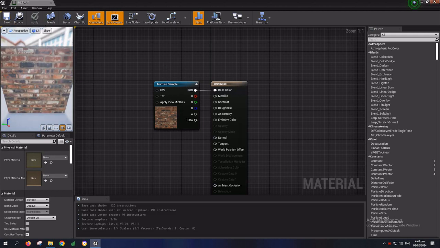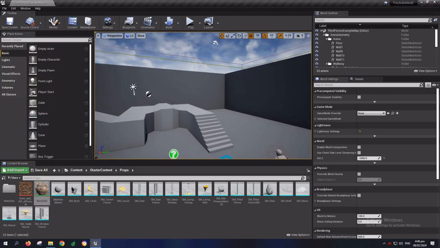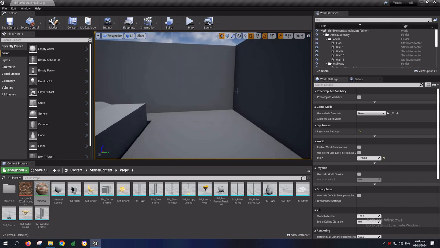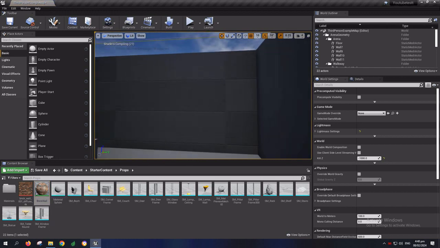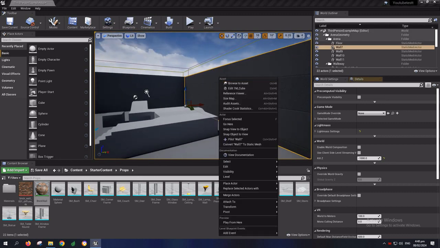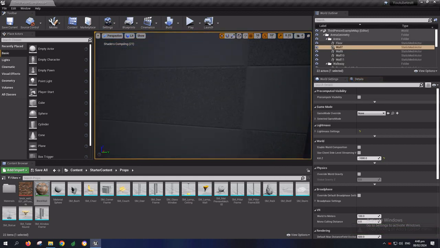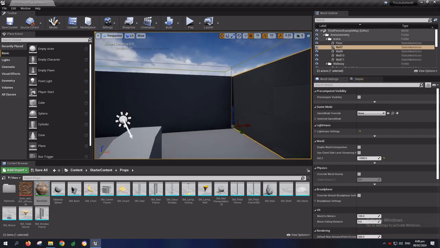I'm just gonna save it and click on the X, and now we have our texture put in Unreal Engine, and I can put it anywhere I want. I can just drag it and put it, and yeah. So for some reason it's probably loading when I put it on something.